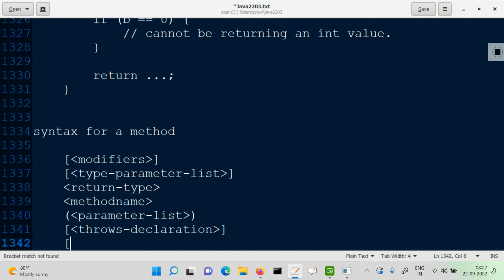So one of the two things. So either a semicolon or it might be a method body. And method body is nothing but it comes in braces.